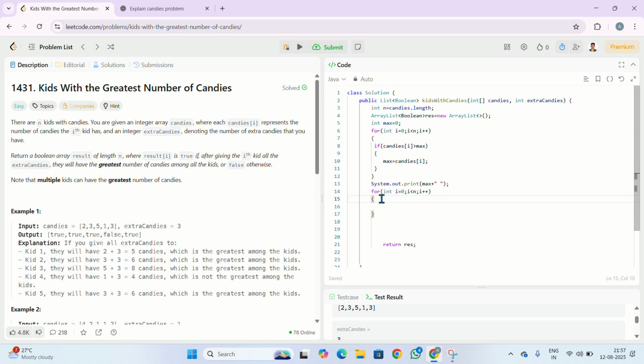Wait a minute. Next, I sum each kid's candies with the extra candies. I sum that, candies of i plus extra candies.